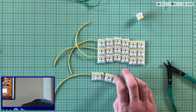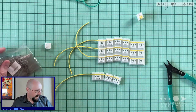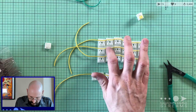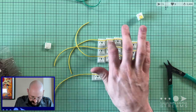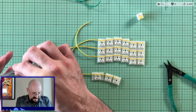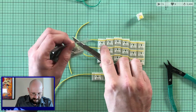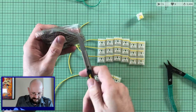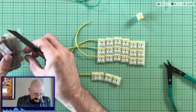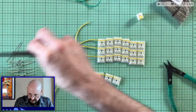Next, we need to start bending our diodes and adding them through. So we're going to need 1, 2, 3, 4, 5, 6, 7, 8, 9, 10, 11, 12, 13, 14, 15, 16, 17, 18, 19, 20, 21 on each side. So let's get into this baggie. Do not lose all the diodes, please. Okay. Let's start with that many and see if that's enough. Oh, no, one more came out of the baggie.